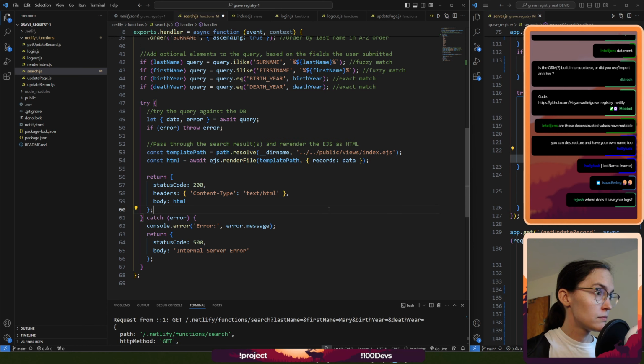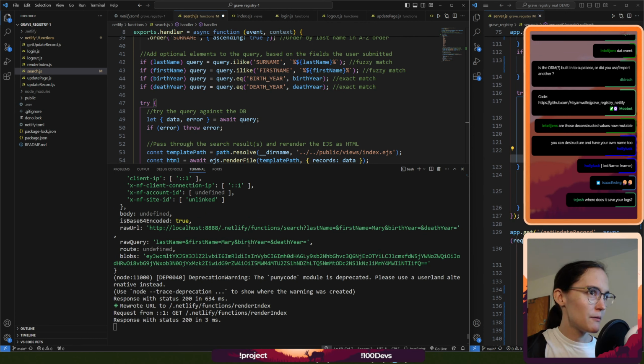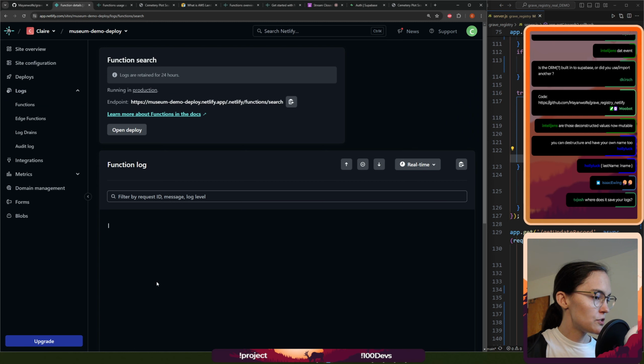The logs, so it depends on what you're asking there, TV Josh. They ask where does it save your logs? If we're running it locally, like we are right now, and I do a console log, it's going to log it to the console just like we would expect from a server JS, or any other kind of localhost. But if I'm looking for the logs for the actual deployment, I would need to go into Netlify and into logs. So we go there and we can look at functions, and if I go to my search function, it should have some logs there.